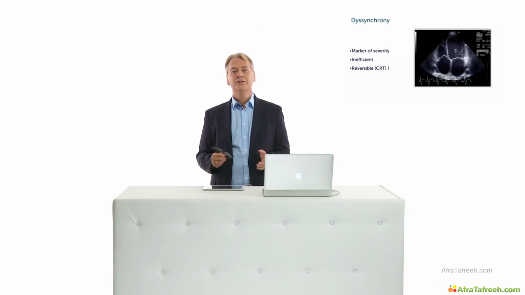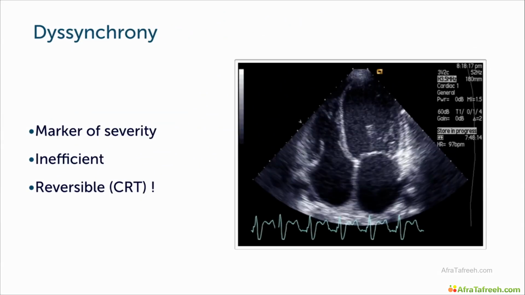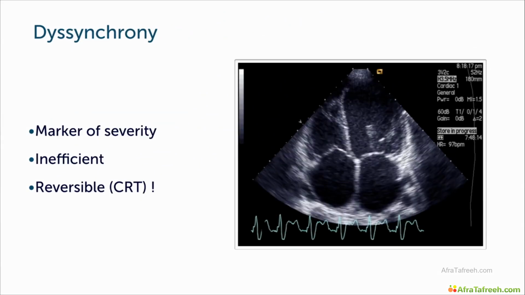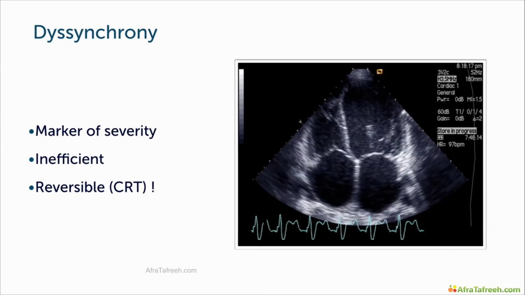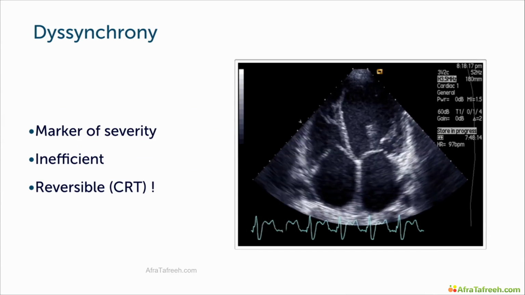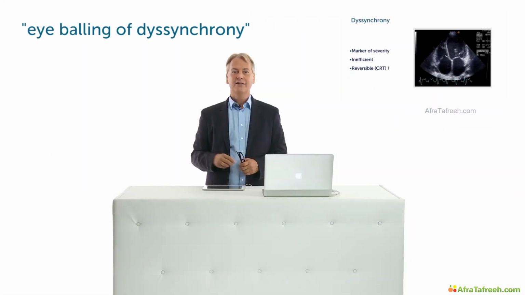At this point, I also want to mention synchrony again, because it's such an important topic in dilated cardiomyopathy. The role that you have when you perform an echo is to detect whether or not synchrony is present. In most cases, especially if the QRS complex is rather wide, you will be able to just eyeball synchrony. And if you have the suspicion, you should think about CRT as a therapeutic option. And we have a separate chapter that I think you should see, because that will definitely make a difference to your patients.